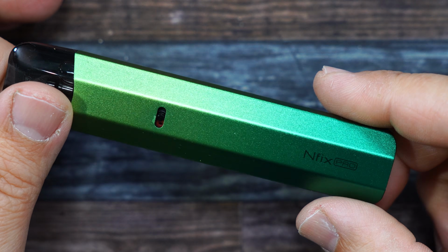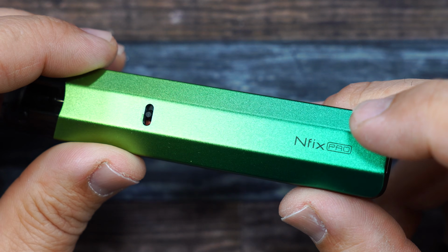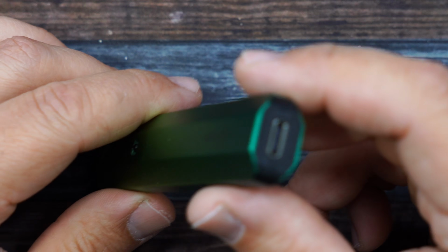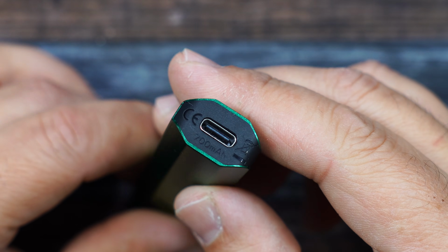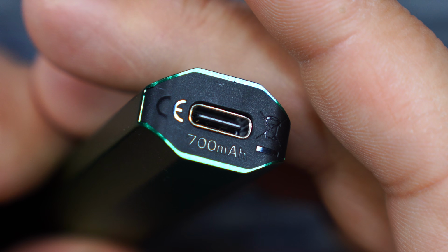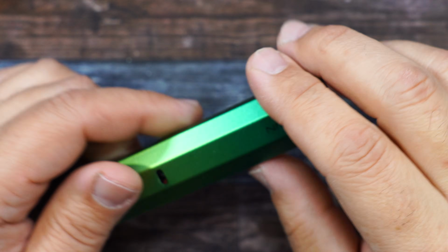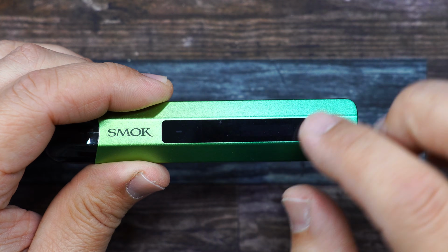And here is the Nfix Pro. So we do have an airflow controller on the side. Got some branding over here. USB charge port on the bottom. It's a Type-C port, and you can see it right under there. It does tell you the milliamp hour of the battery, 700 milliamp hour. The shape of the device is just like the other Nfix. I like this body style of it.